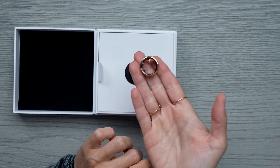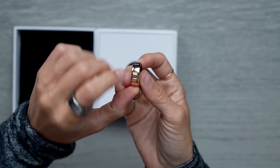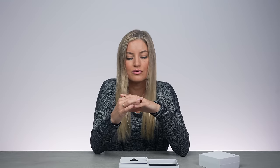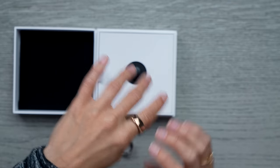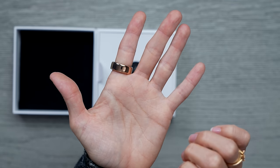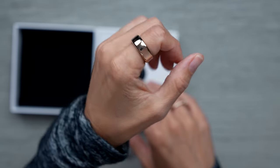Look at this! So this one is a perfect circular ring, and the difference is it has a small little indentation right here, and that's to let you know where the bottom of the ring is, because you want to wear the sensors close to the palm of your hand. So this gives you a tactile feel — if you're a fidgeter like me, you can make sure that you keep that bottom little ridge at the palm of your hand. Look at the rose gold — oh my goodness, it's so pretty! I cannot wait to just go to sleep tonight.